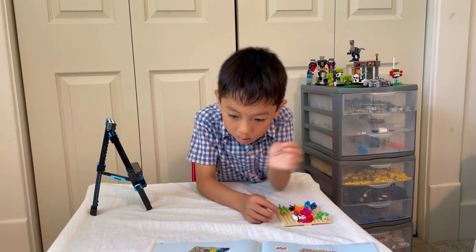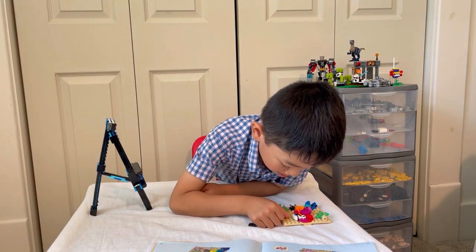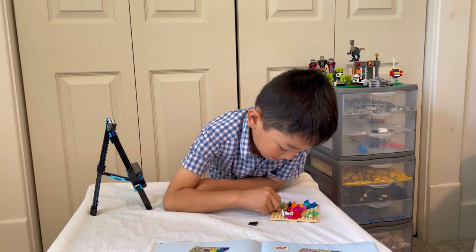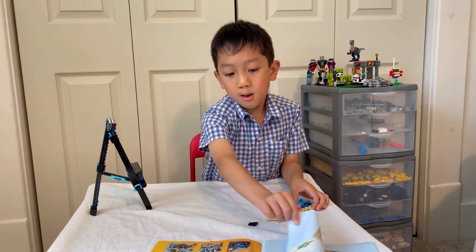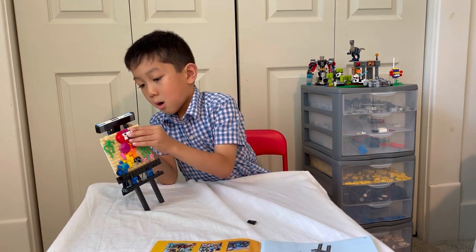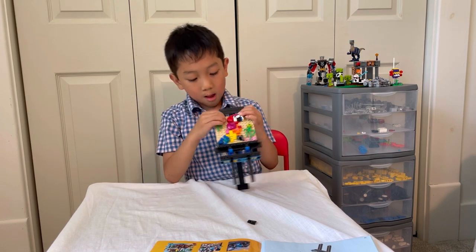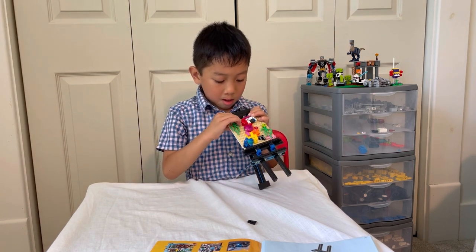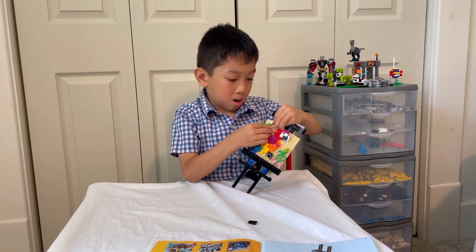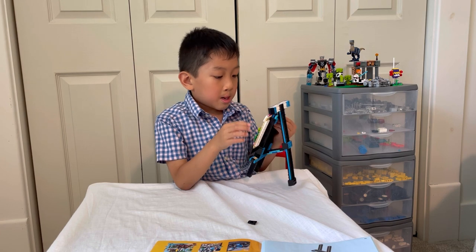Make sure there's 5 more spaces. Now connect a picture right onto it. There. There. See?